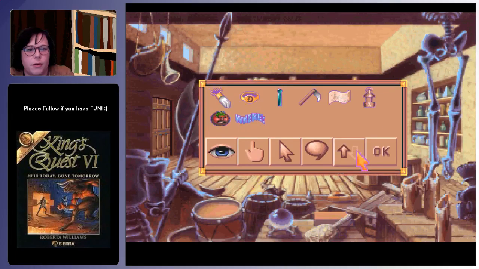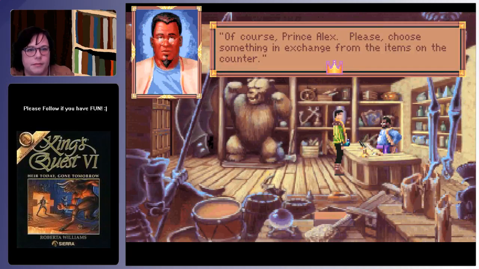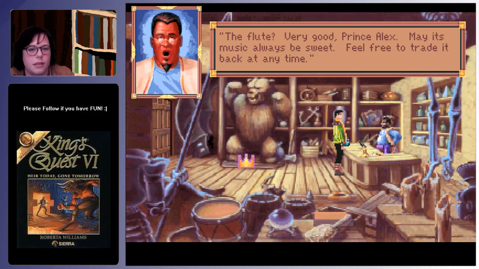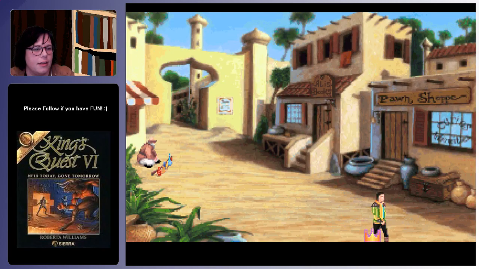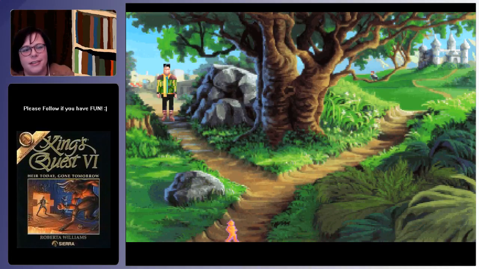Alright, let's trade out for what do we want? I don't want this thing. This thing doesn't do it. Can we play music anymore? Would you mind if I... Of course, Princess. Alright, Alexander, let's grab the flute. We'll take the flute. The flute? Very good, Prince Alex. Thank you. The flute? He's doubting my choice. He's like, the flute? Do you not understand that this is not a good idea? There you go. Good deal, Colonel Sidequest.